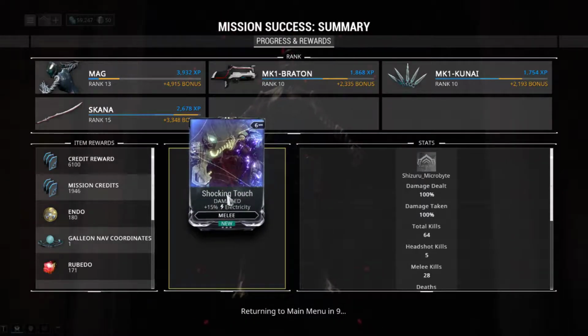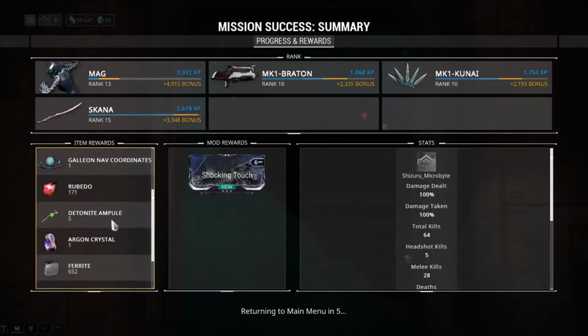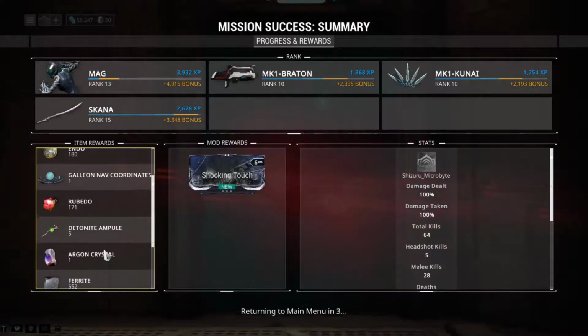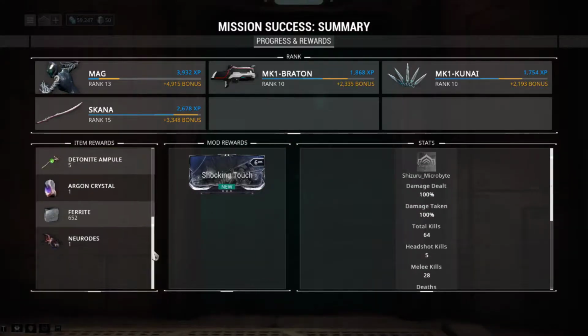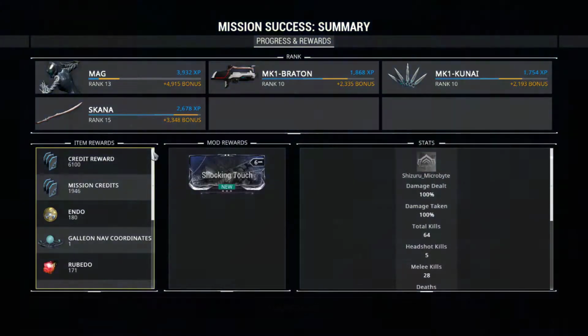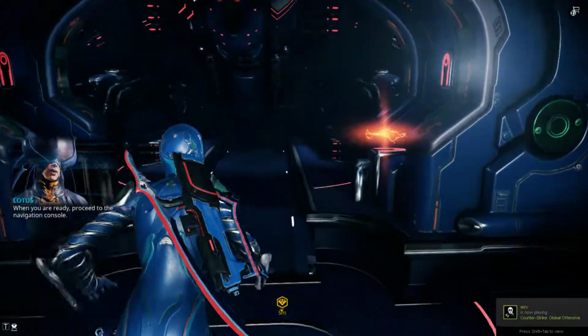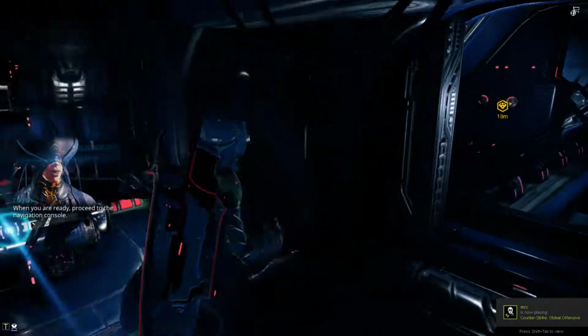Alright, shocking touch, electricity damage. And we got galleon nav coordinates. We got argon crystal. Nothing out of the ordinary, except for that nav coordinate, which we are supposed to get. When you are ready, proceed to the navigation console.